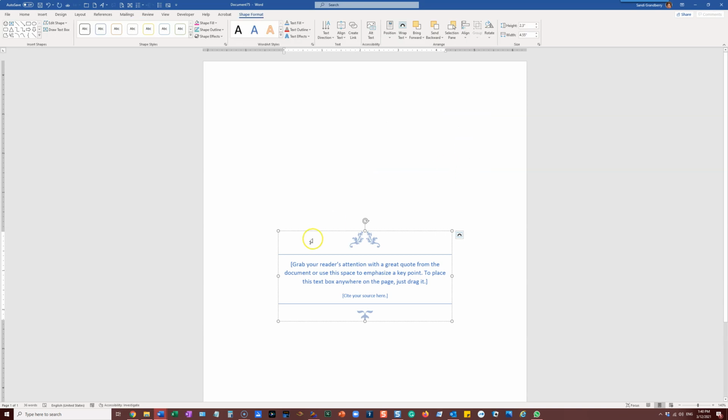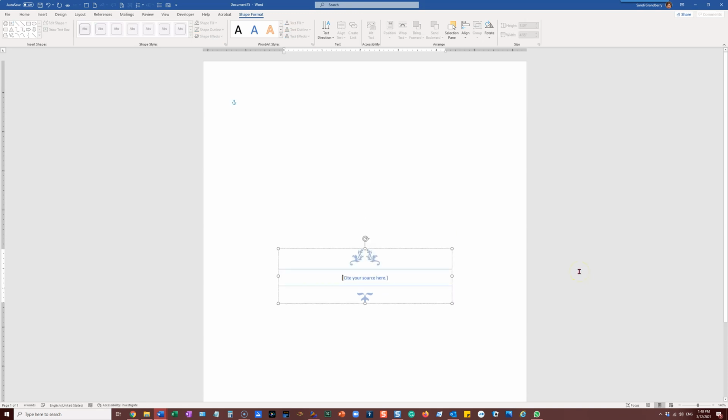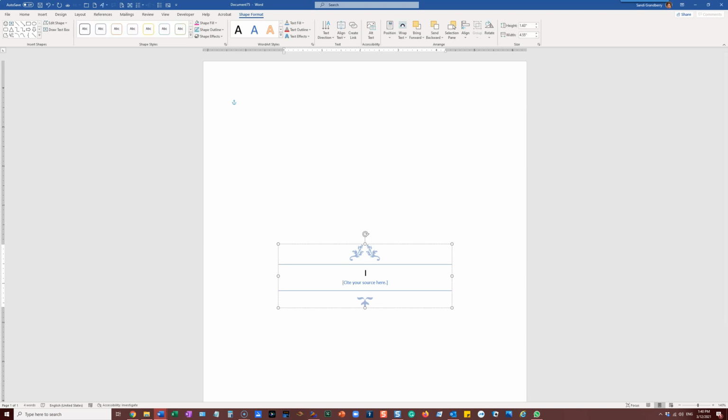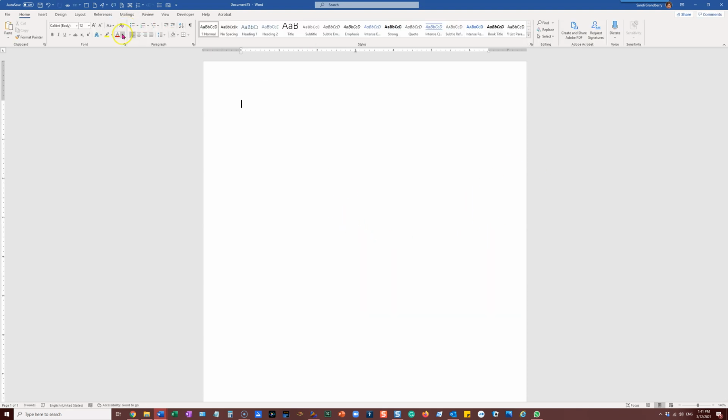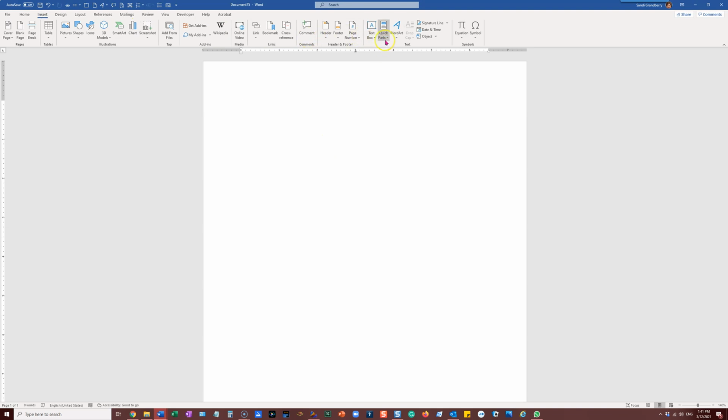And so when you click on it, it just puts it right into your document, and you can then take out the text that's in it and type whatever you want to. And then if it's a quote, which generally something like this would be a quote, then you would put in your source there. So those are built-in things. So I'm going to take that out, and I'm going to show you some more of the built-in ones.